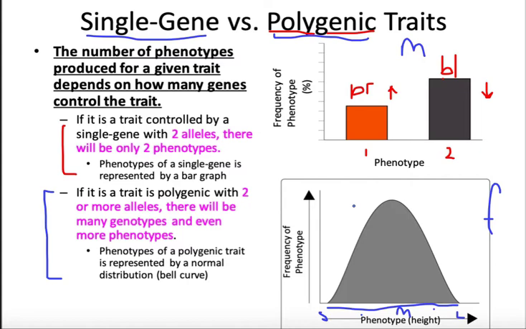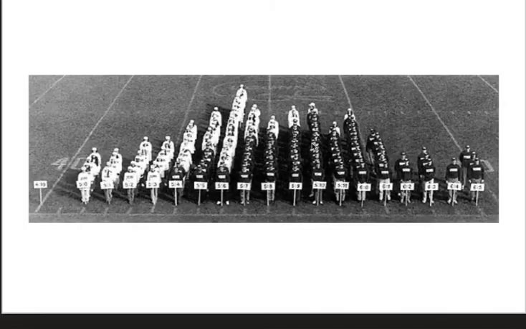Now, this doesn't make a simple one goes up and the other goes down like the mice, but we end up talking about the whole curve. This whole, what's called a bell curve, ends up maybe moving around. So we're going to spend a minute discussing the different types of selection that can happen on these polygenic traits, traits that are controlled by more than one gene.